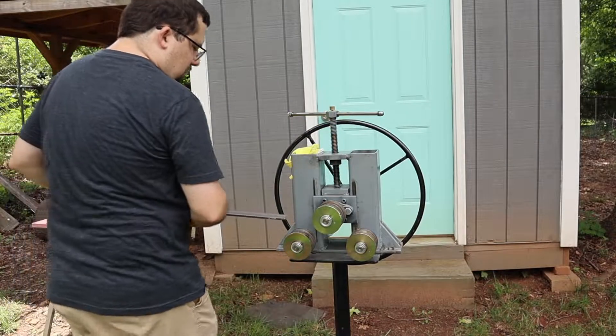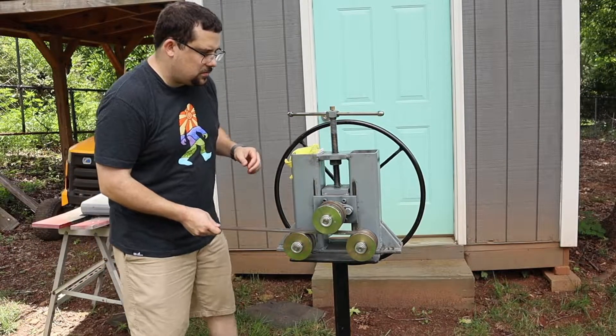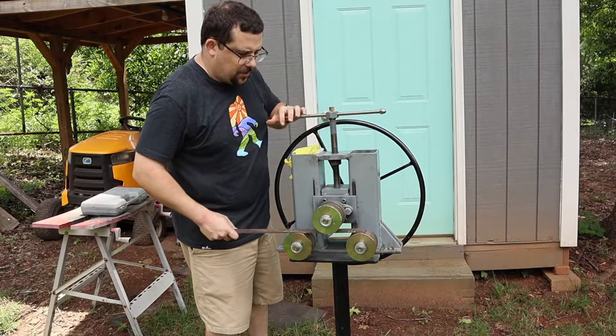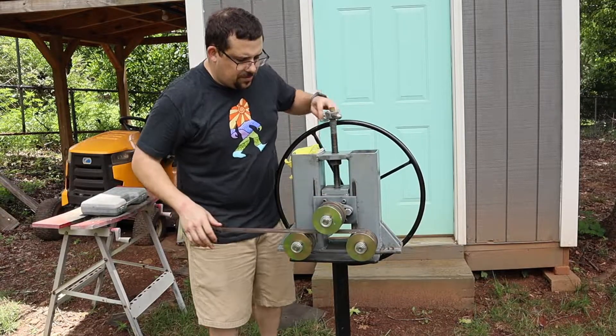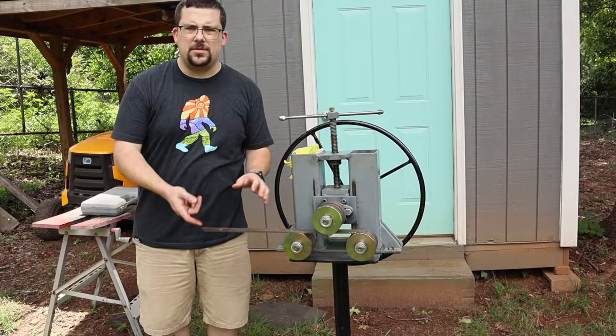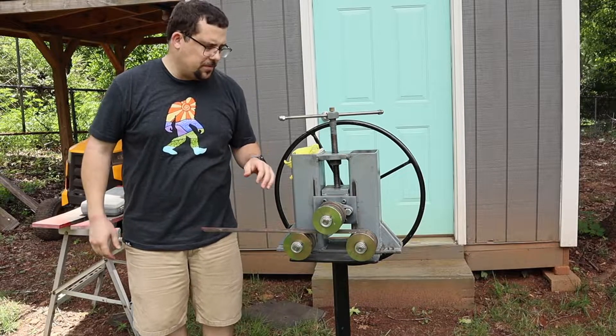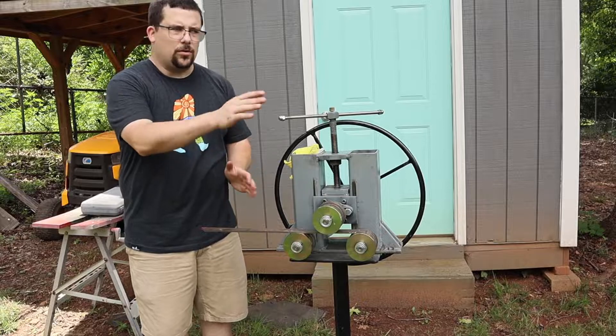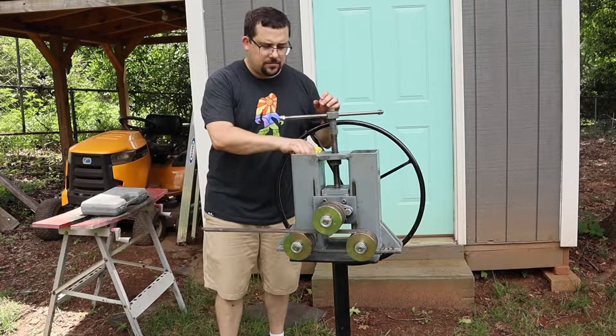It's a sample piece. I put it in my rollers. When I designed this, I purposely left this one floating so it could be aligned right where I need it. There are grooves cut into these, which I'll bring the camera in to show, but they keep everything lined up so it doesn't curve outward or inward, so we can roll a flat ring.